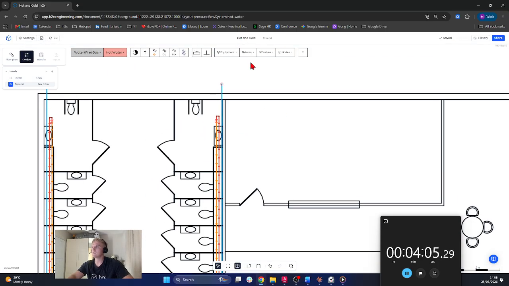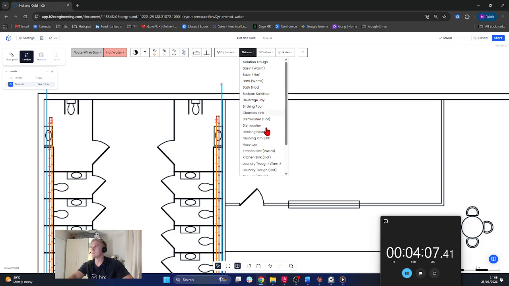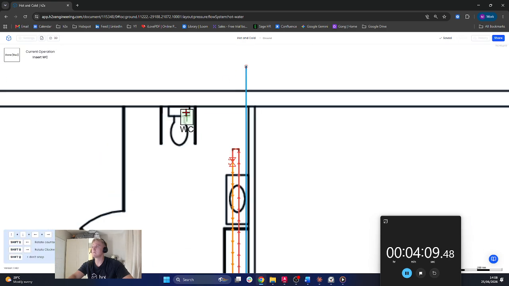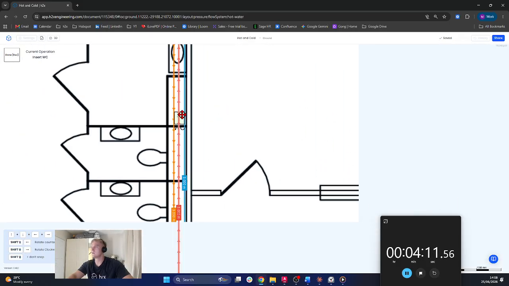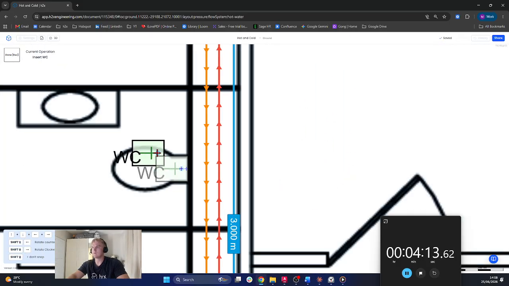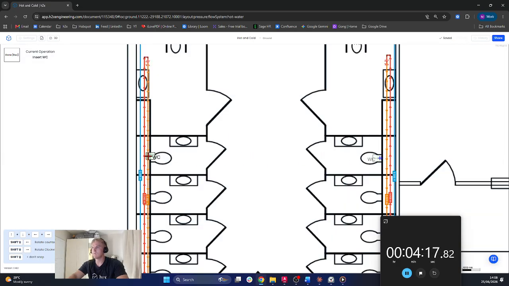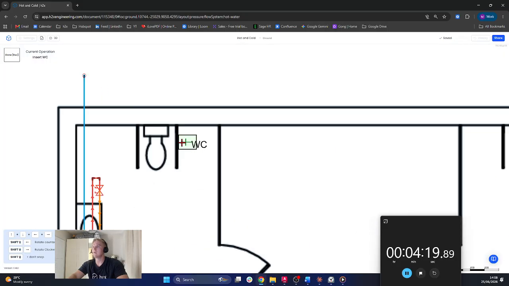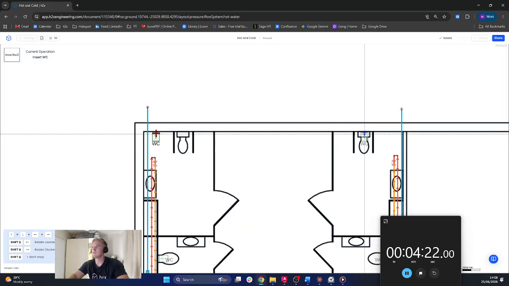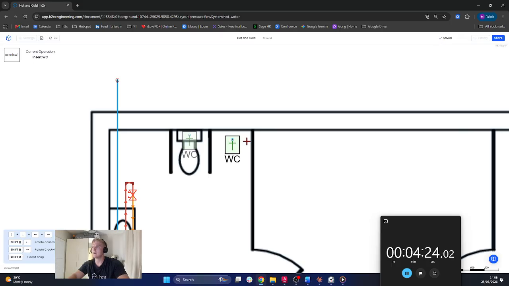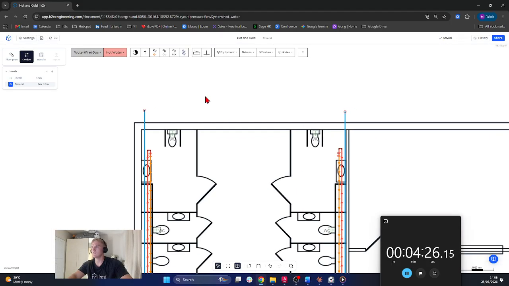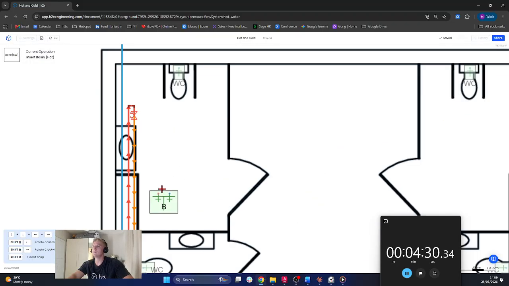Now to connect the fixtures, we need to grab the fixtures off the drop-down menu at the top and place them down where they're located. Now I'm going to place this WC, this one on the left-hand side, and then also this one up at the top. The reason I've done that is because they are essentially toilets in the 4 different orientations that we need, or 4 different locations that could be copied from place to place.